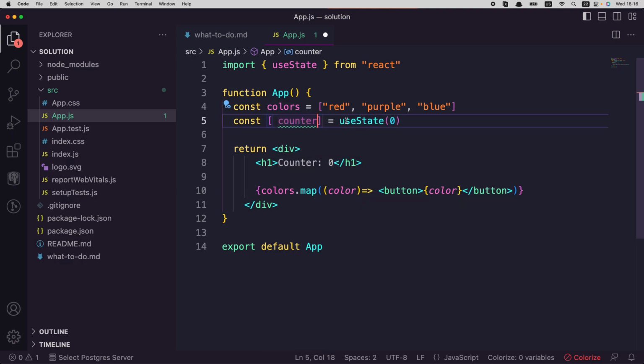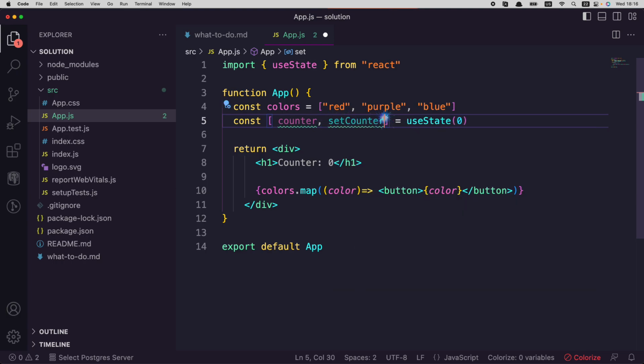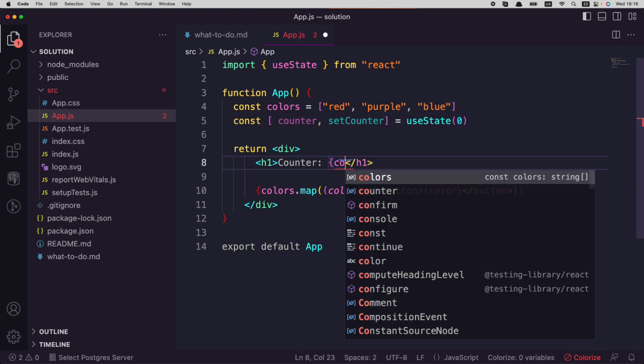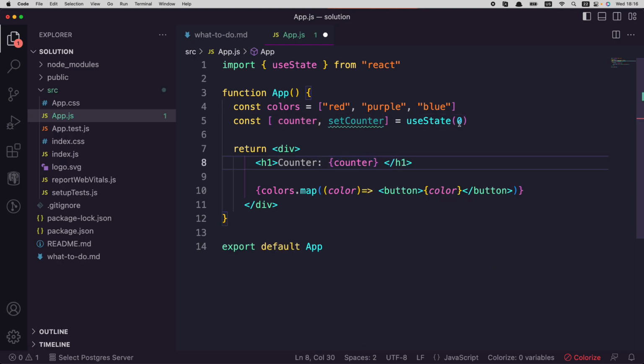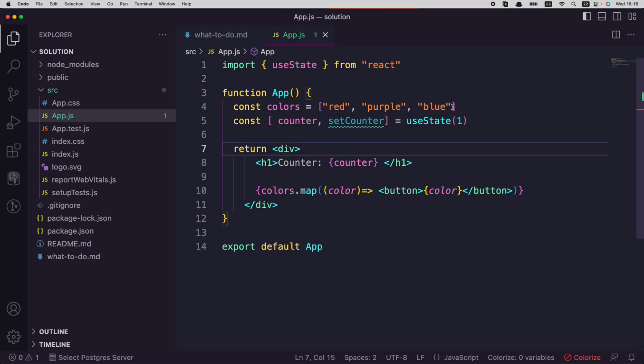And then we need to change this counter with some sort of function, which is going to be setCounter. If I want to say 1 instead of 0, it should be 1 here, so perfect. Let's keep it on 0, and now if I ever want to change the counter, I just need to call this function, which is the React way of changing information with the state.